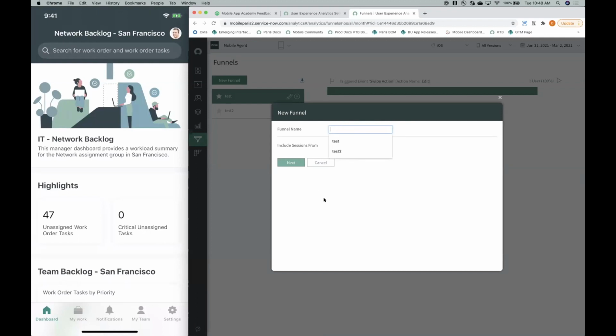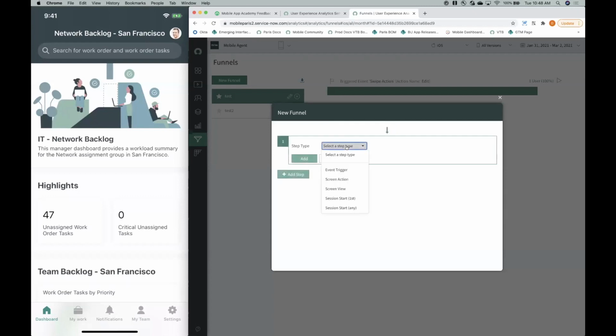We'll call this, how about, complete sign swipe. And then we'll include all the sessions within the last 30 days. And we'll start with a screen view.